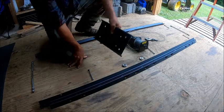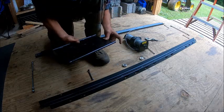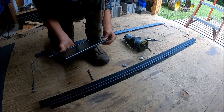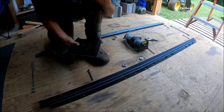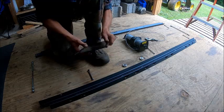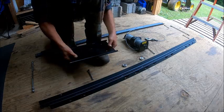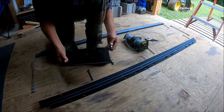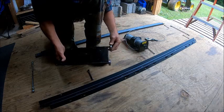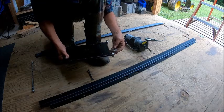And then I made this plate here, and I turned these off on the lathe. A buddy of mine, Dale, brought over some drill rods. I think they were drill rods for, he drilled water wells, and he don't do it no more, and he just had that scrap laying around. I just turned it down and made it so that the bearings would go on the end of it. They're just going to slide on there. They're not tight. It doesn't matter, it doesn't have to be.